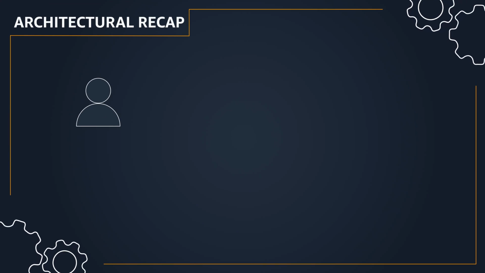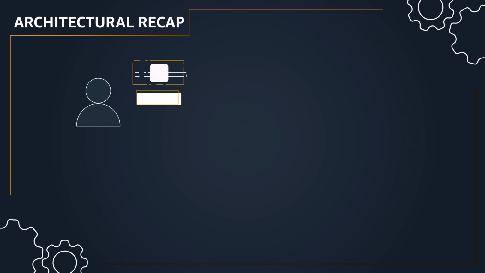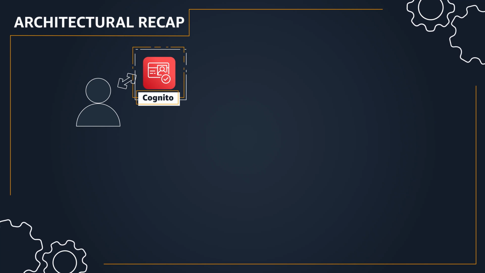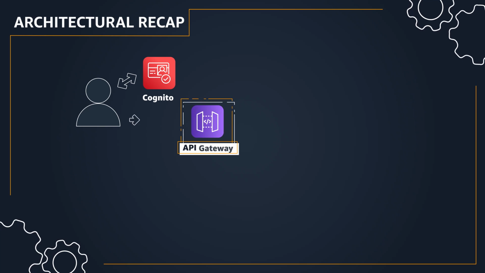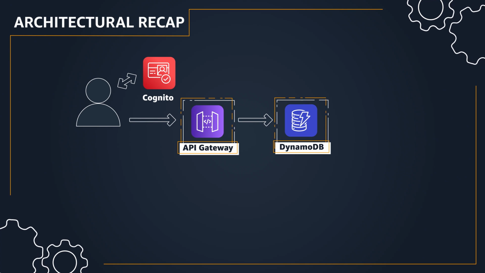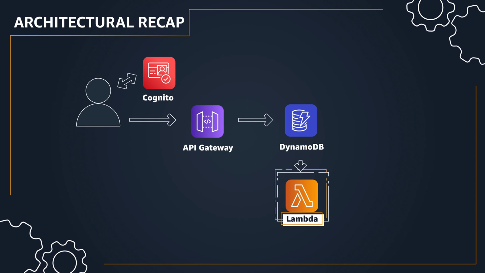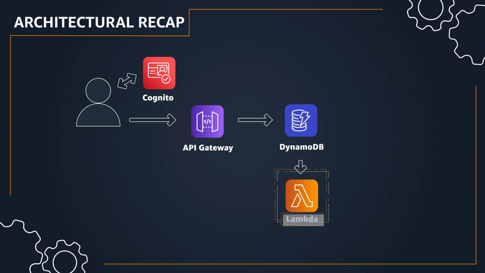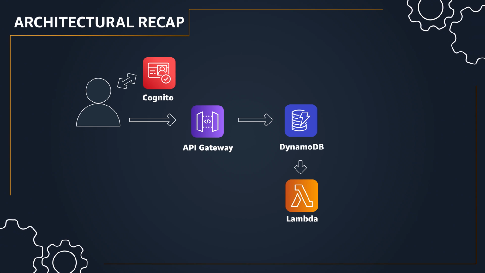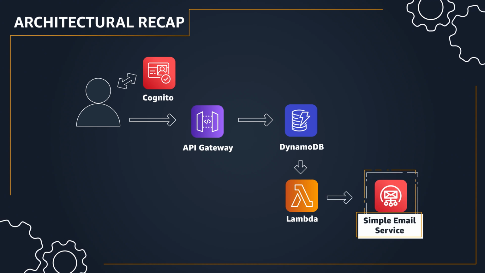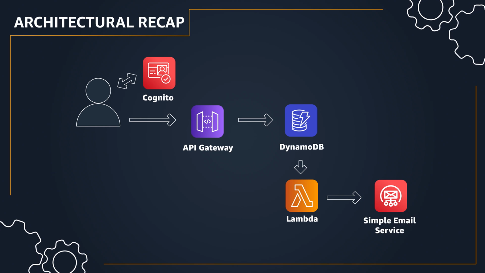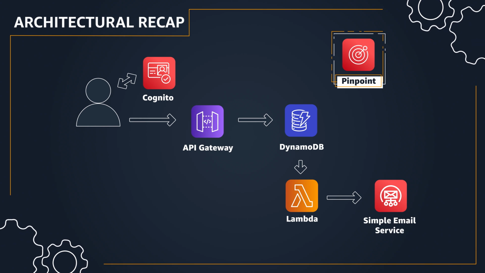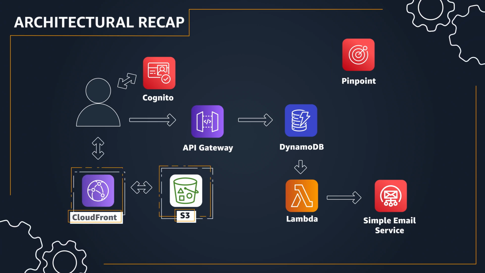Add user authentication and authorization with Amazon Cognito. Build APIs to your database with Amazon API Gateway and Amazon DynamoDB. Lambda will respond to changes to tables in DynamoDB and perform other backend processing. Send emails with Amazon's Simple Email Service. Analyze how users are using your app with Amazon Pinpoint. Host your app in Amazon S3 with Amazon CloudFront. That covers services that you can use to quickly build an MVP of a marketplace app.